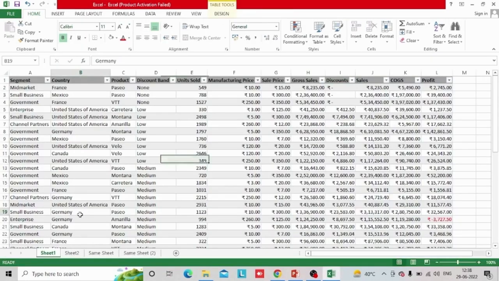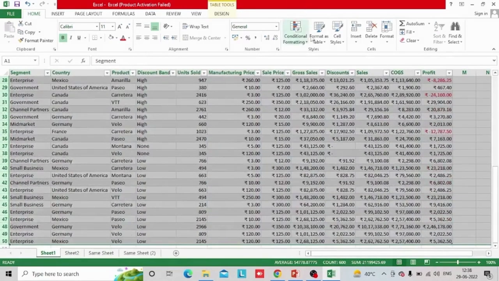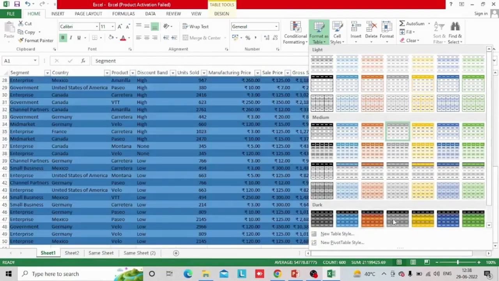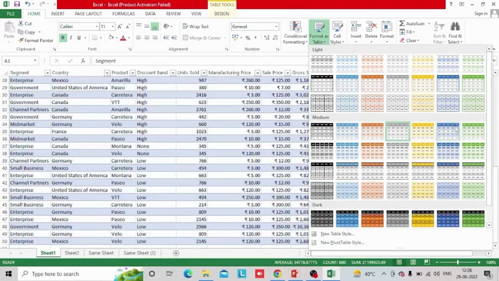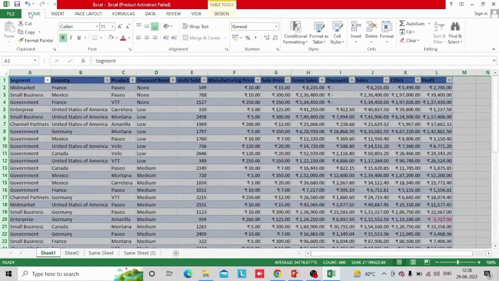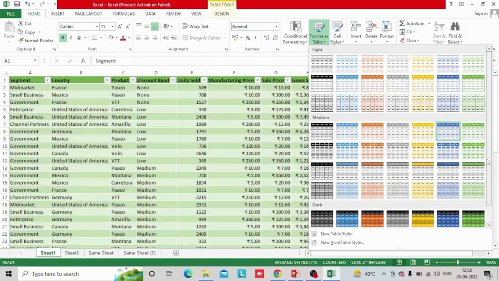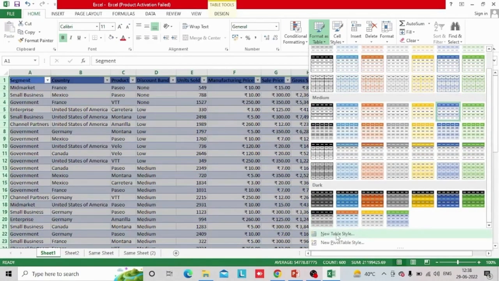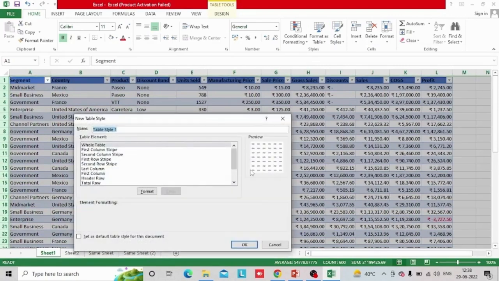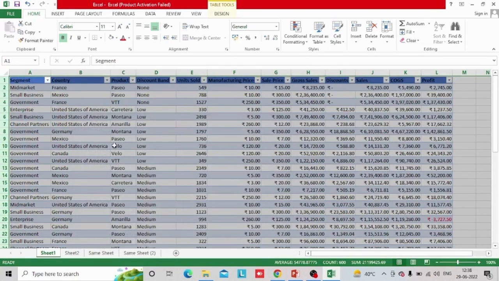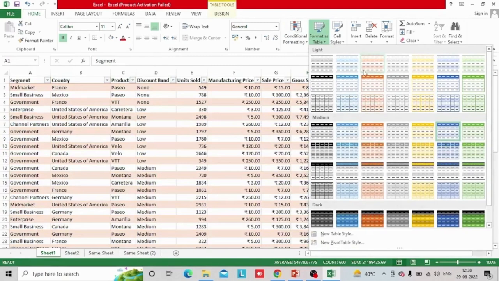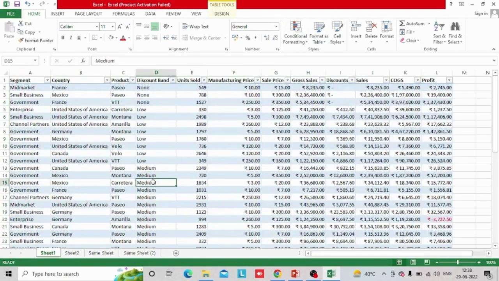Okay. So this is it. Let's go through it once again. We'll just format it in maybe this color. So where we went: home tab, format as table, and we changed it. We can change the table style also, but I don't think we should get into that right now. We just format it. This is easier. And this is a very useful function, a very good function.